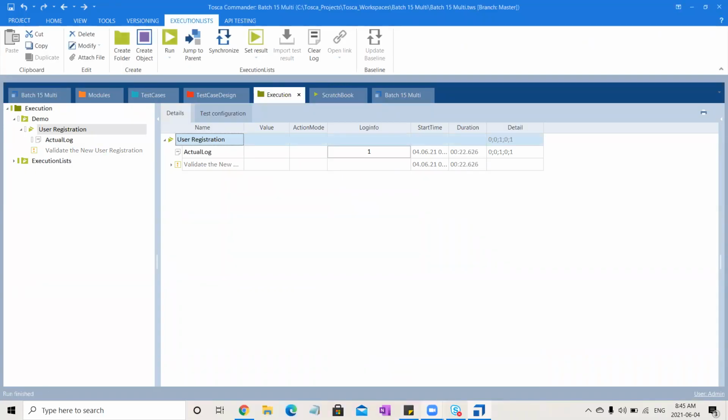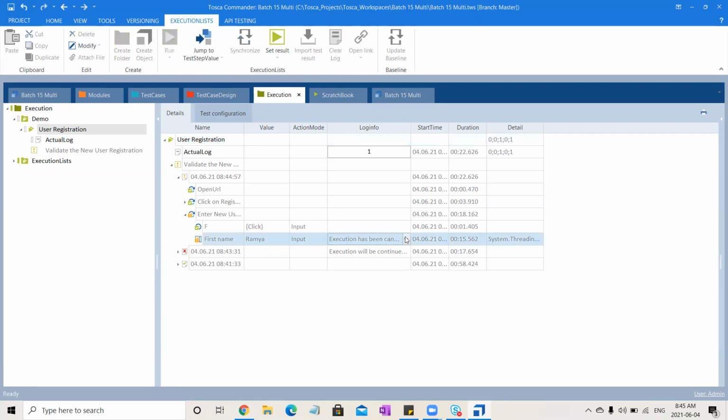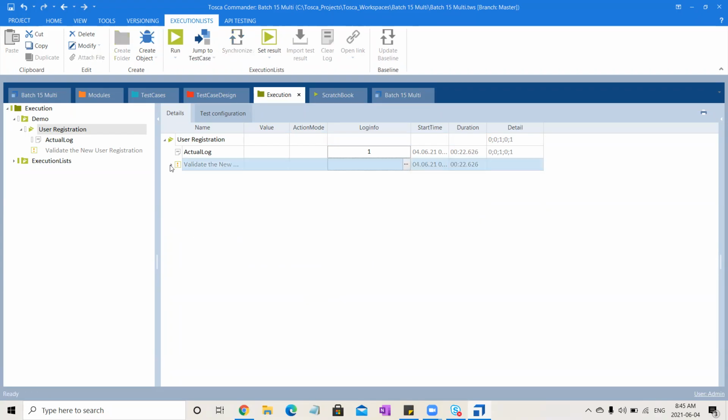See now, whenever you cancel it, you will see an exclamatory mark in orange color. And see all the log information: it passed, it failed, and it cancelled. If you open here, see, execution has been cancelled. I cancelled it, right? So that is the reason it says execution has been cancelled. This is how you can see all the log information.